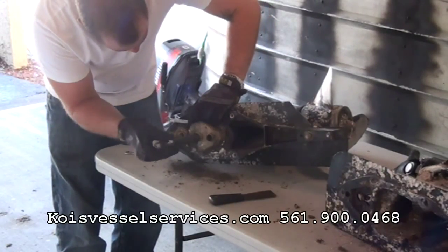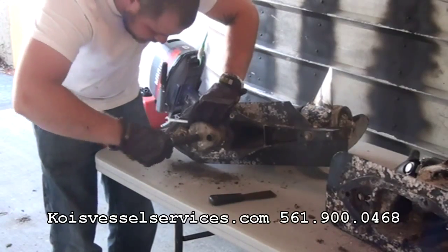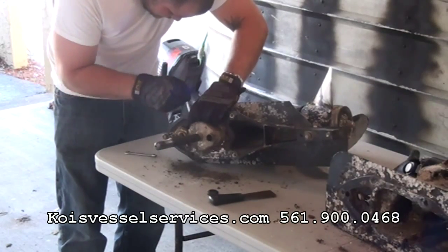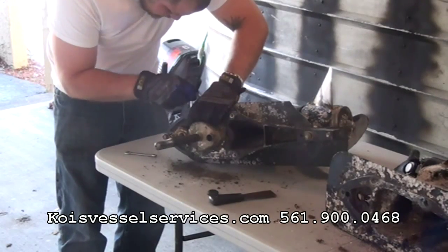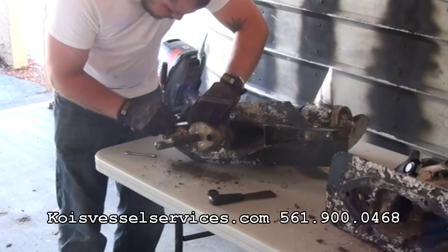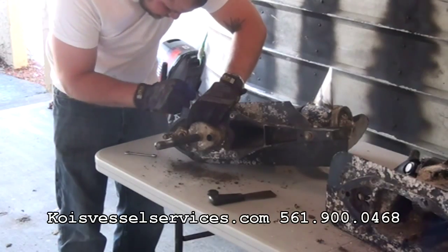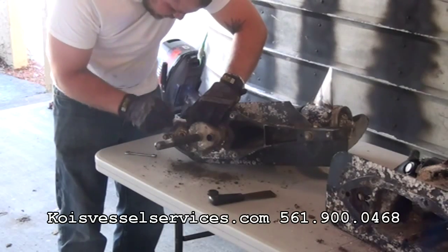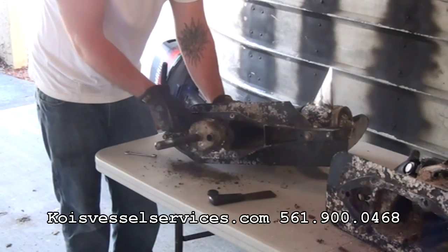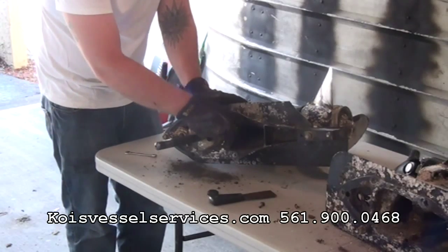Also, this seal for the water pump is not set properly at all, so it's amazing it actually even worked when it was in the water. Looks like it's an eight millimeter socket size or wrench size — I'm just using the wrench. We don't want to strip anything, don't want to break anything. This thing's been sitting in the water for a very long time, so we don't know what kind of shape this stuff's in. Gotta be extra careful. I'm going to have to try to drill out and tap out the rotted screws or bolts.